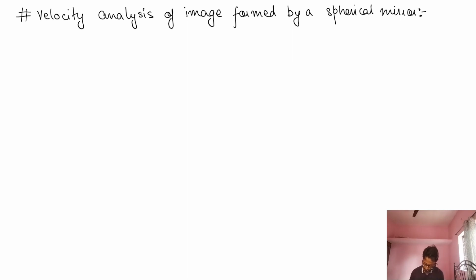Okay, so the situation is, suppose this one is a spherical mirror. You can take any mirror, concave or convex, both. This is my principal axis, this is my focus, this is my center, and radius is equal to twice the focus. Now out here, suppose an object was there. This object was moving with velocity v. Now my question is, if the object is moving with velocity v, find the velocity of the image.